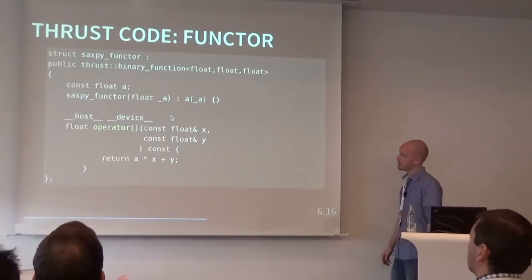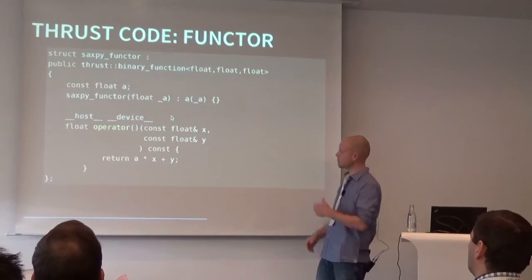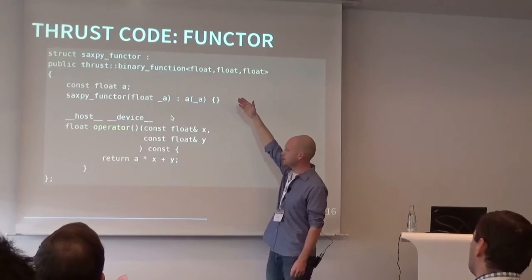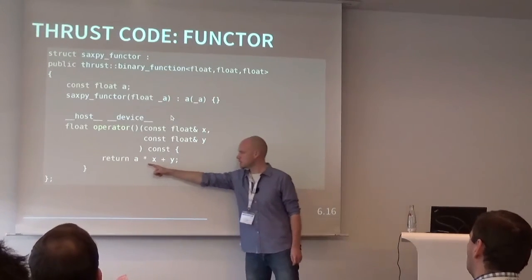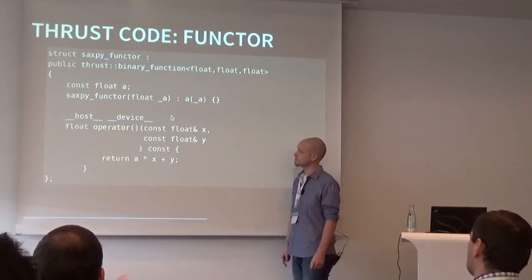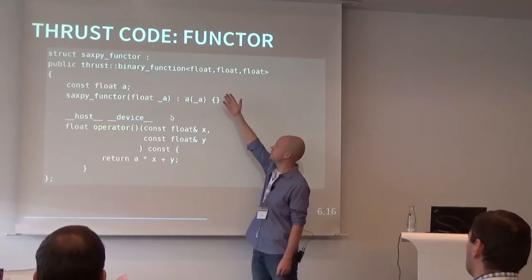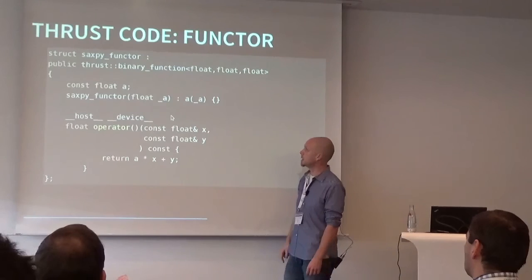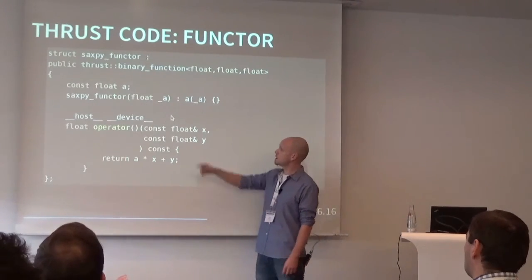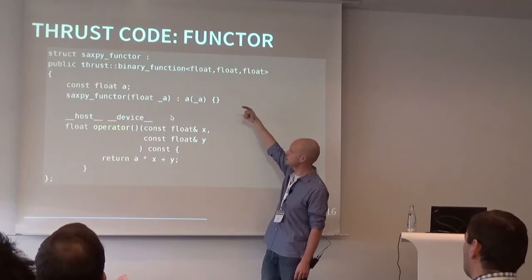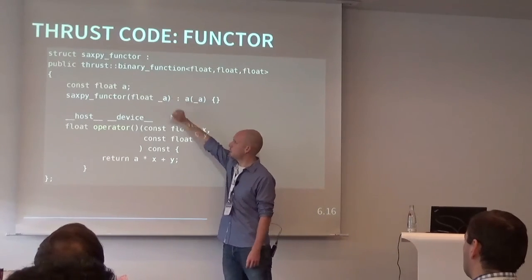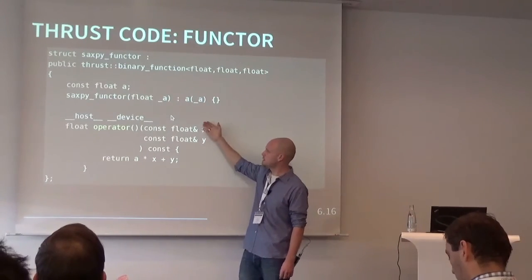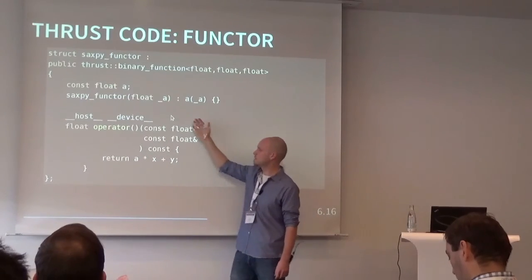First, as good C++ programmers, what do we do? We write a functor. That's just how we work. So this is the functor that needs to be executed on device. You see down here our vector sum. This is pretty much syntax that probably most of you will be familiar with. Thrust offers an API to inherit from, so that the internal runtime system can take this functor easily. That's just some boilerplate code, which reflects the fact that I need to hand over a parameter called A, and this is the actual code to be executed on the device. Okay?